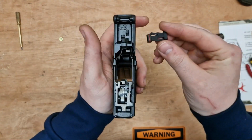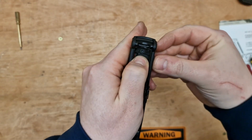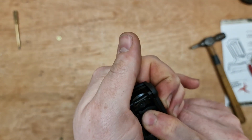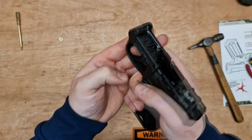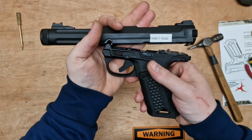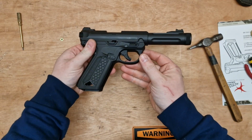We take the safety and we push that in like so. And you'll hear it pop in when it does. Like that. Safety's on, safety's off. And we can pop the upper receiver on here. Final function check.